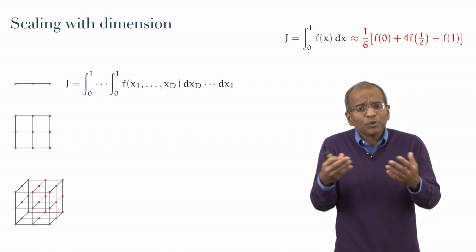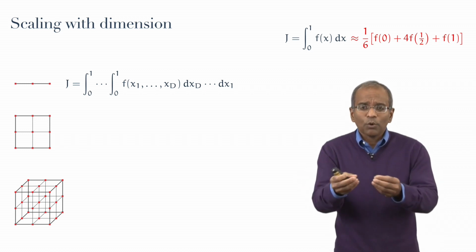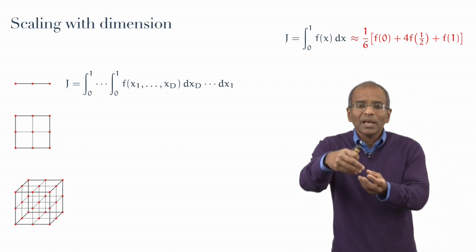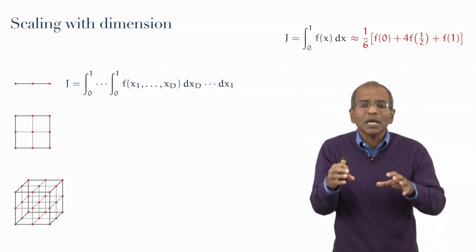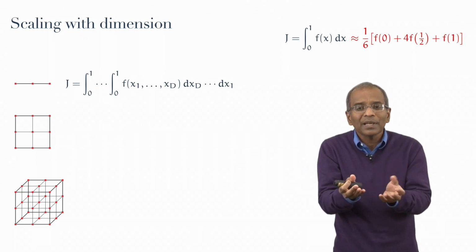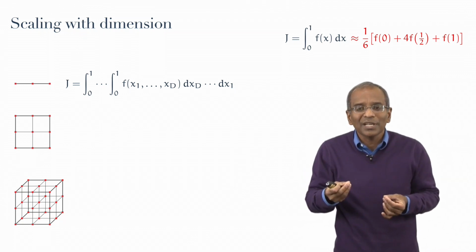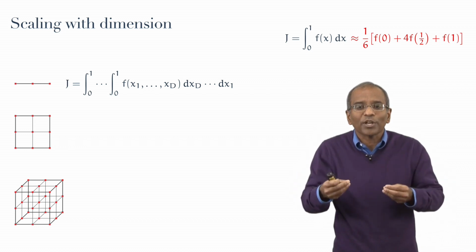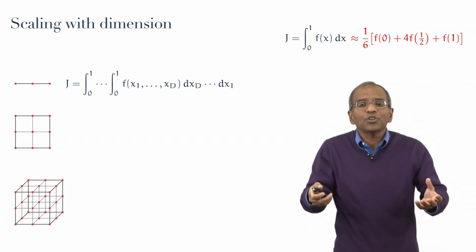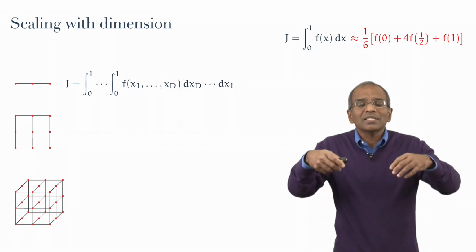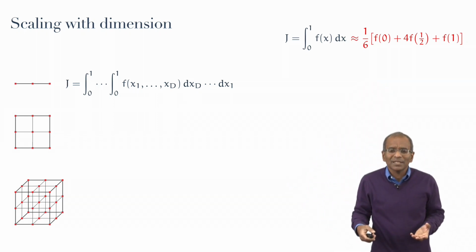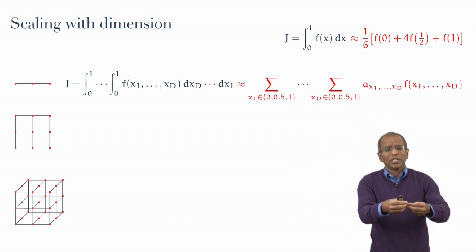Excellent. How do we do it for 3 dimensions? Well, no problem. We're now going to look at x1 ranging over 3 values, x2 ranging over 3 values, x3 ranging over 3 values. In other words, we want to look at a function defined inside the unit cube. We're going to sample the values of the function at regularly spaced lattice points, 3 per dimension. And once you evaluate the function, we're just going to add up these values suitably weighted. Okay, and if you do all of this, you're going to get, oh, this is a horrible expression, isn't it?